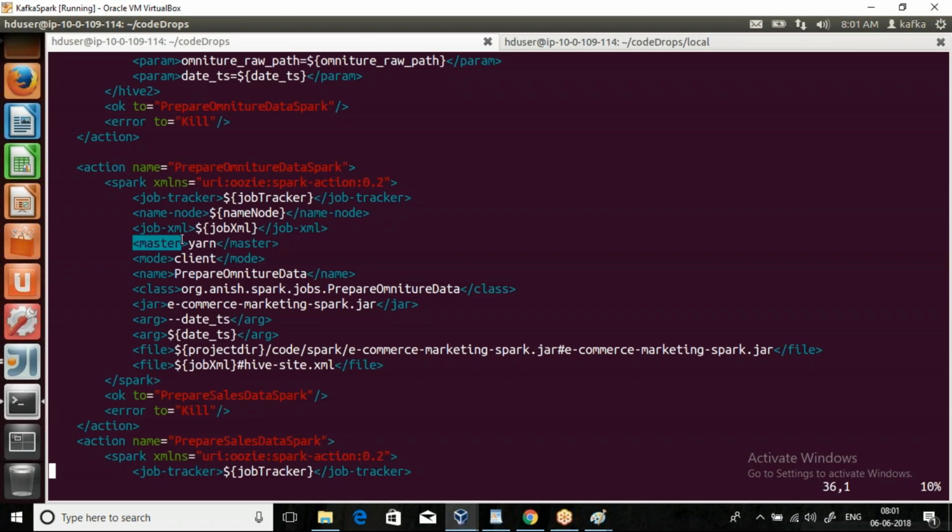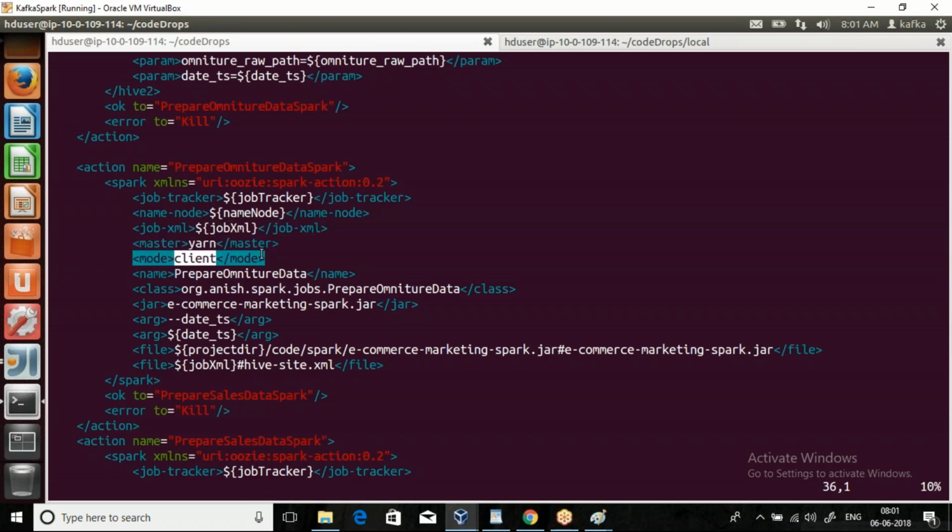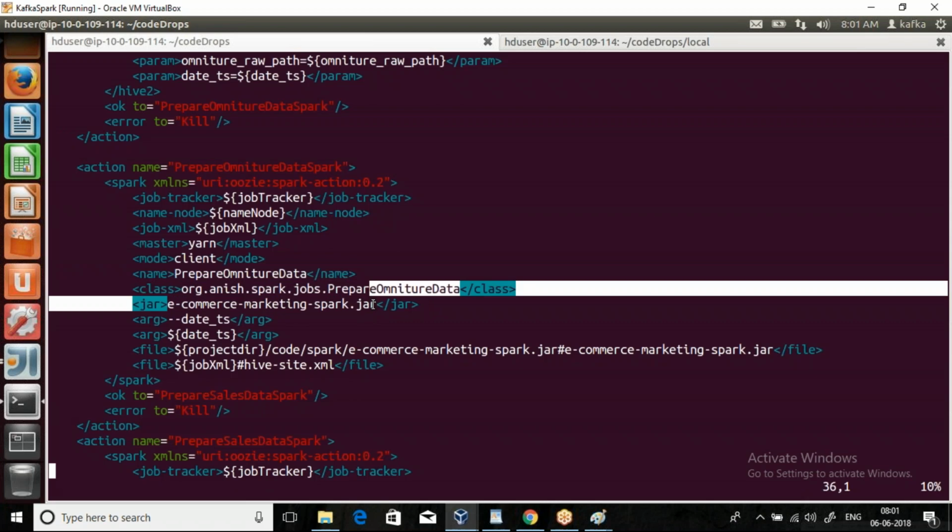Our master is YARN. We are running in client mode. Our class name is this, the complete path is this, and our jar file we have specified.